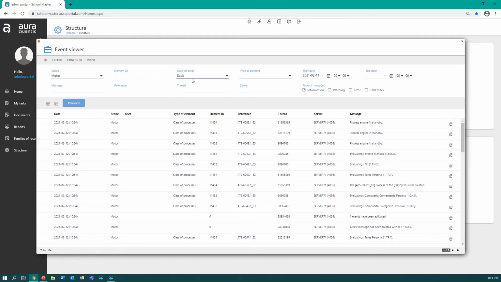And we have to keep in mind that if we choose any other than basic, we will get the message as soon as we log in. If we select basic in configuration, I'm going to obtain a basic level of detail. Okay? Another thing here to keep in mind is if I have basic in the configuration, but here I choose high, it's never going to work. Okay? Because in configuration, I just have basic. If it's the other way around, that in configuration I have complete, but here I choose basic, then it will work without any problems. And here we also have more filters as well.